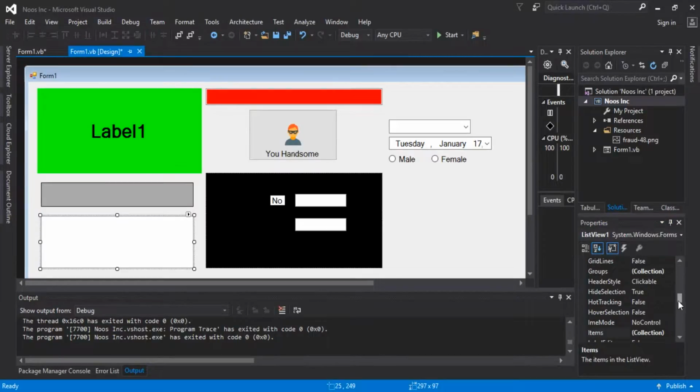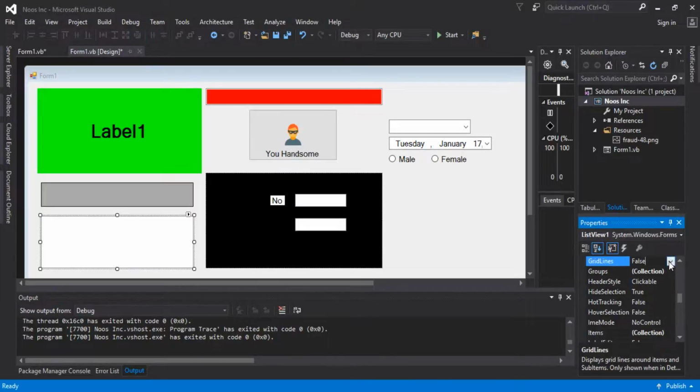I click list view: header clickable, yes; grid lines I set true, guys. What is important, full row select, I set true, guys. I usually like this, but I will show you in another tutorial for list view and grid view, because it's very complex, especially if we are using a database.